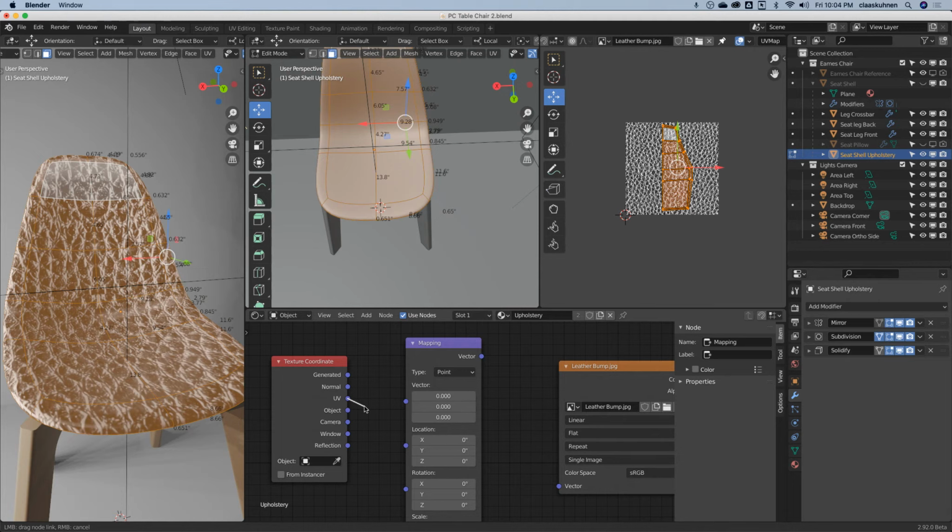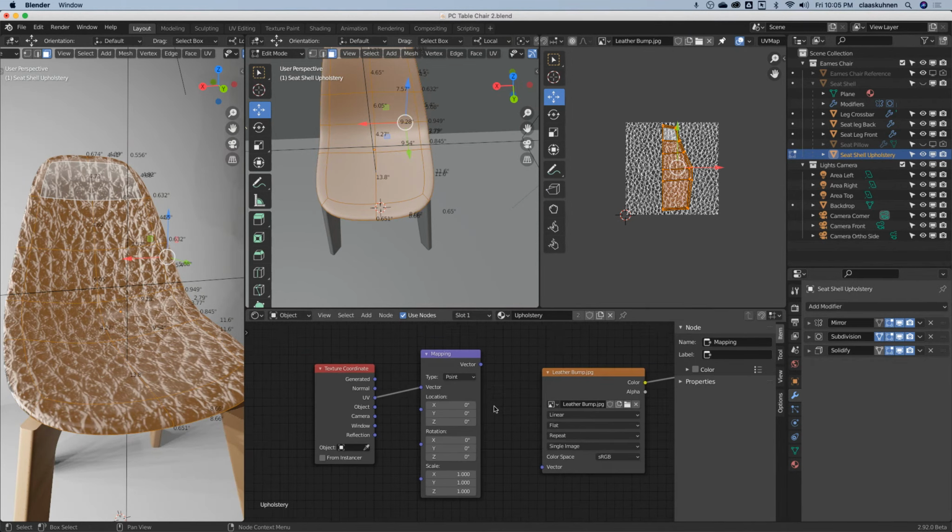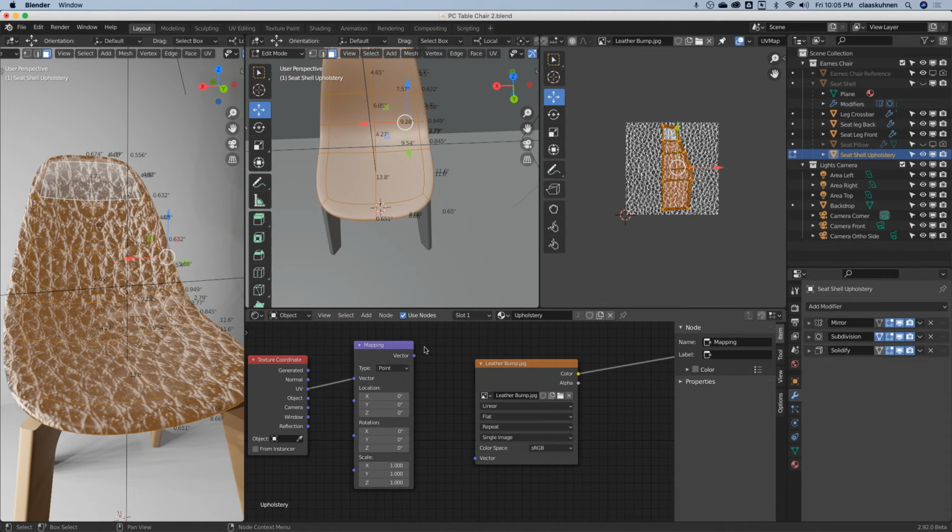Also, everything I'm showing you here is standard in all 3D render programs. It's just standard technology terminology. So UV you find in every program. Then here for mapping, we drag this one to there. Here we have a scale, and then this is the mapping, and we put this to there.